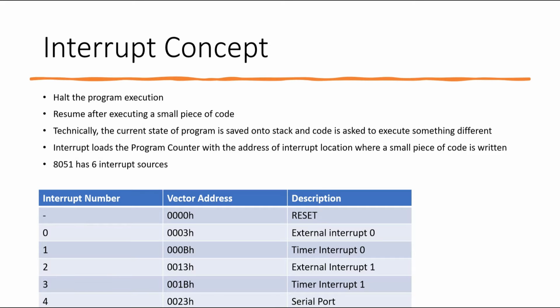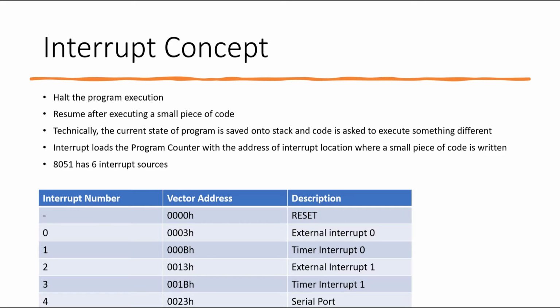Some piece of code should be executed immediately when an external signal comes or when a particular activity happens. And even my regular code, whatever my execution was going on, should also keep going on. Sometimes it may happen that the input is coming from a sensor which is just incrementing the count and doing a lot more different processing.